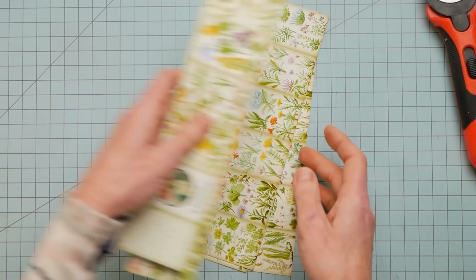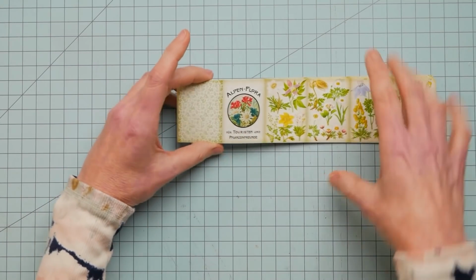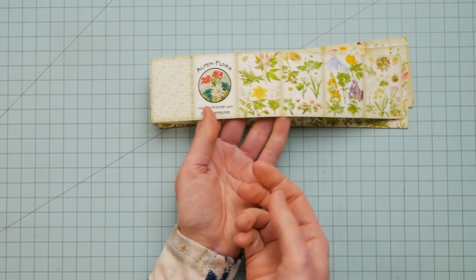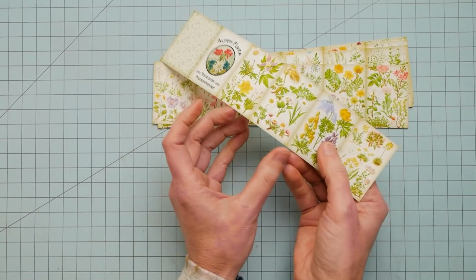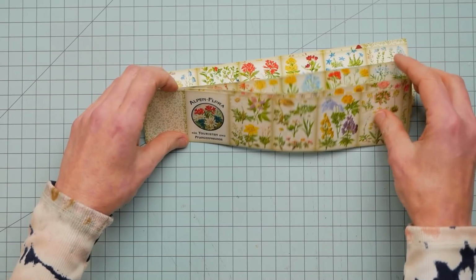And then these, instead of an accordion folding them, we are going to cut each of these strips into 3 pieces, 3 equal pieces. The first 2 pages get cut away, and then the next 2 pages get cut away. So it'd be 3 equal pieces.